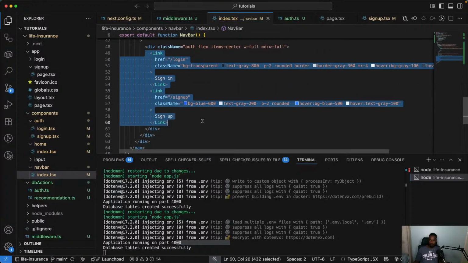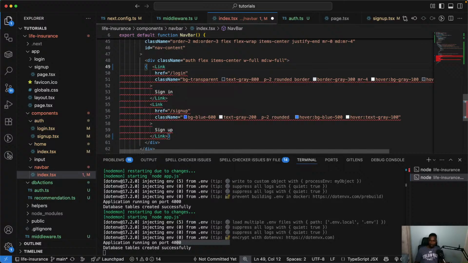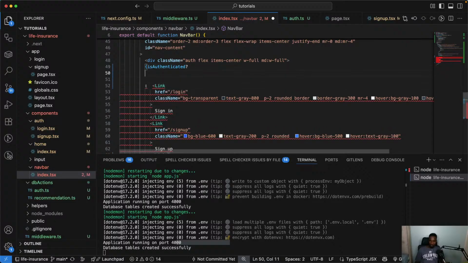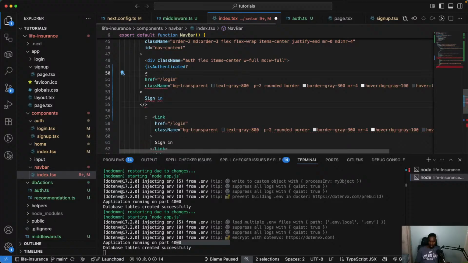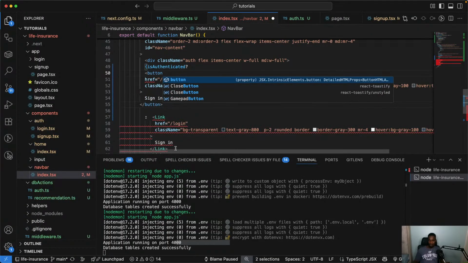So what I'll do is I'm gonna wrap this in isAuthenticated, so that if they're not authenticated, something else should be returned. I'm gonna copy our buttons, our links, and change them to be buttons, like that.